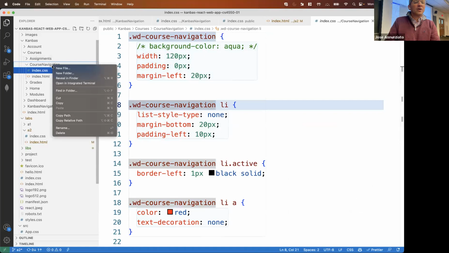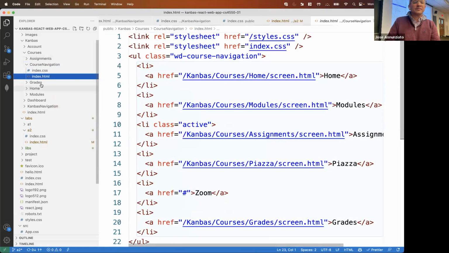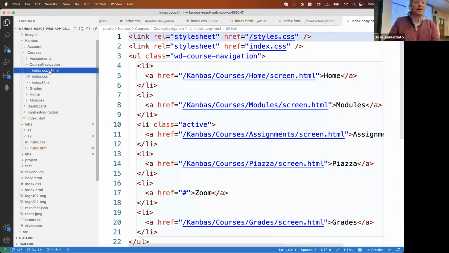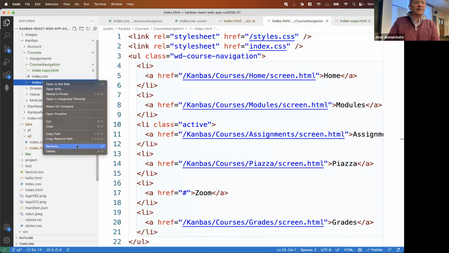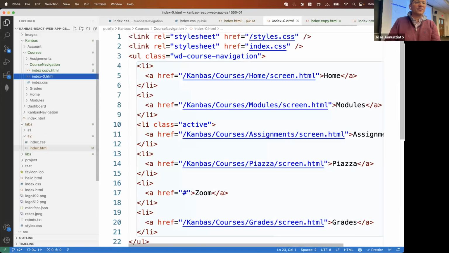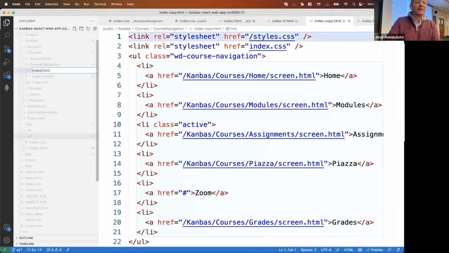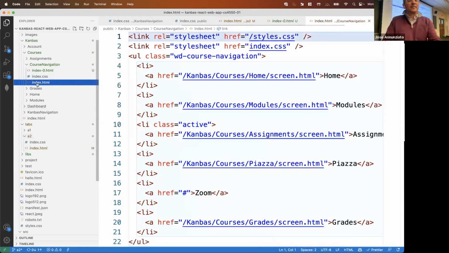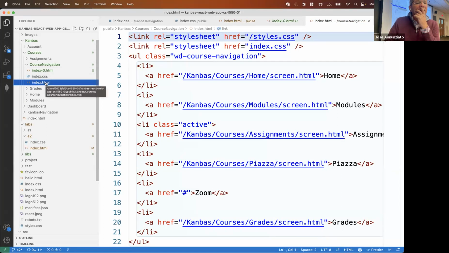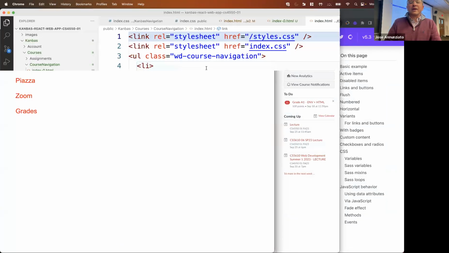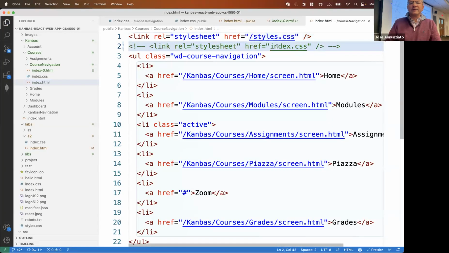All right. I'm just going to copy this. I'm going to rename this so that that's not the default one. It's this one. Okay. And right now it's using the CSS, so I'm going to break that.